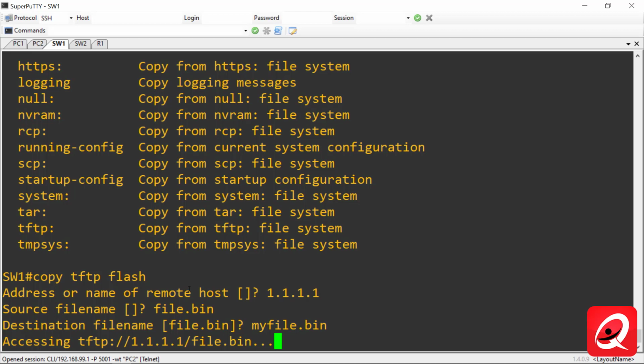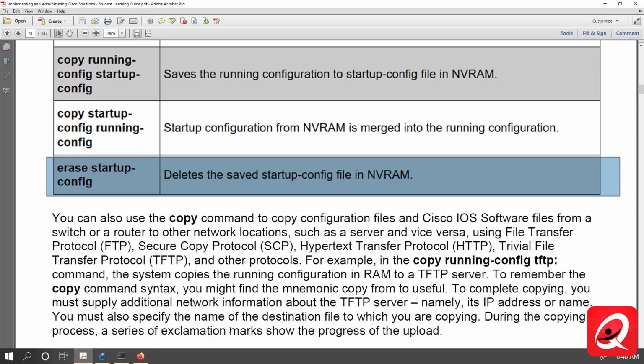You don't have to put in all the elements of the file locations in the original syntax of the command. You can just put the general source and general destination, and it will start to walk you through the process of, okay, depending on what type of copy it is, what's the source, what's the destination, what's the file name, etc. It's not actually accessing the TFTP server in this case because I just made up an IP address.